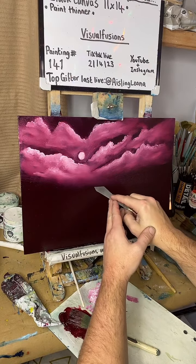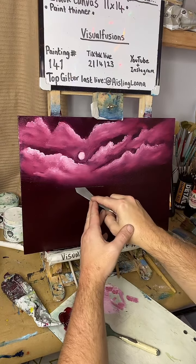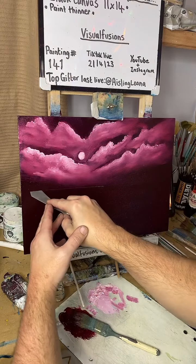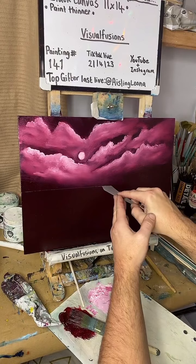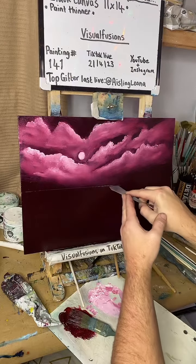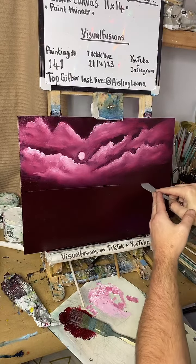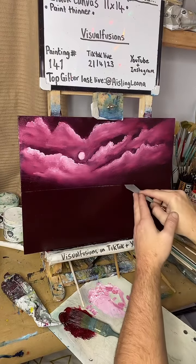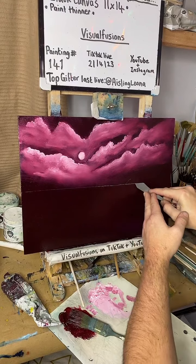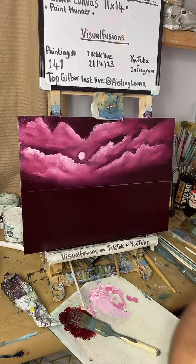It might not be very straight, but I could have used tape. But this, I'm not committed. This is just marking it out. Yeah, look. I think that's pretty straight. I've got hair there. Take that off the brush. Yeah, but it's going to be a distant one, I think.